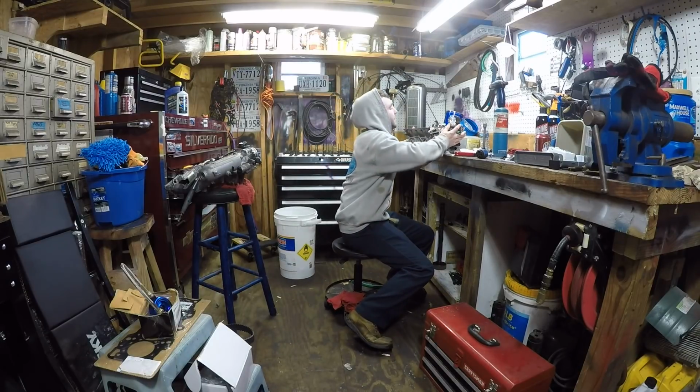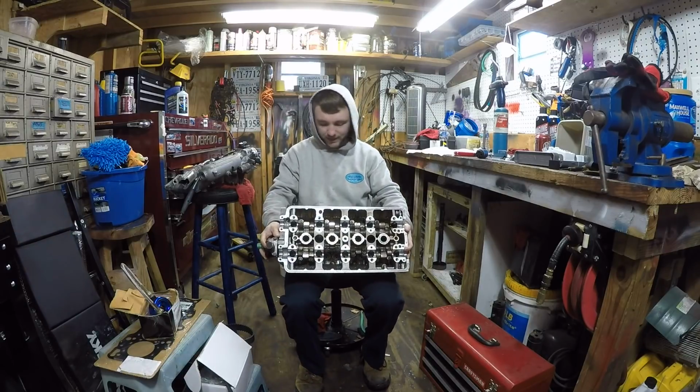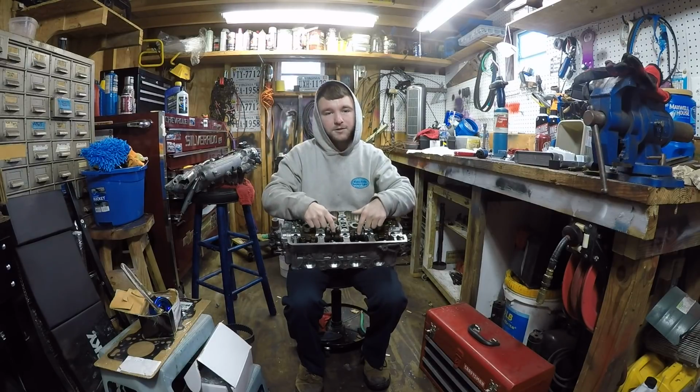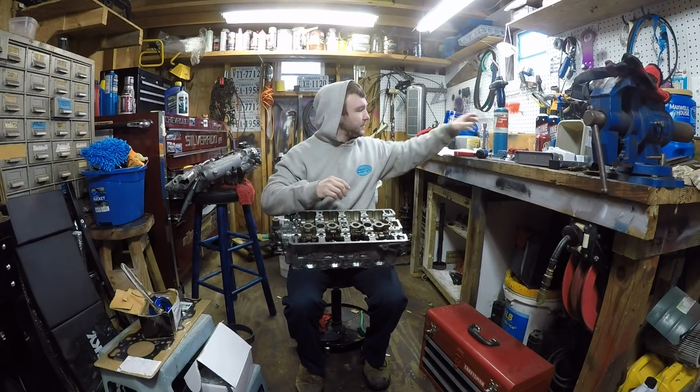This thing's heavy. This is a 99 B16 head. I took the valve springs out and the valve seals because I'm replacing the valve seals. So, take your valve seals out.